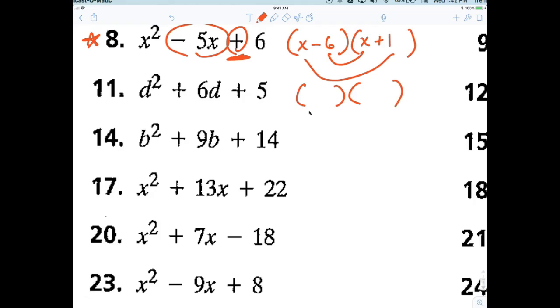Walker, what's the answer? So you put, can I say how? Just tell me the answer. Okay, D plus 1 and D plus 5. Beautiful. That's what I'm expecting out of everybody. Okay, I can say why is that? Because 2 times 3 is the same as, you understand what I just said? All right. Caden, you're up.